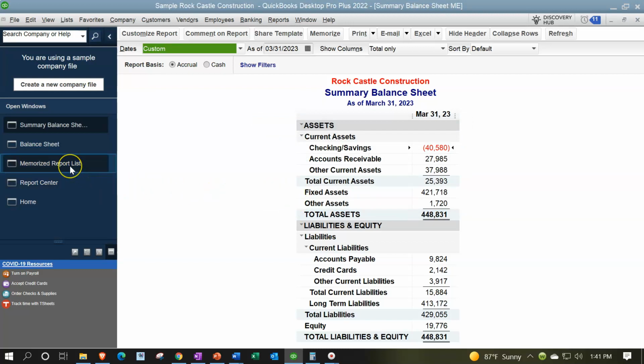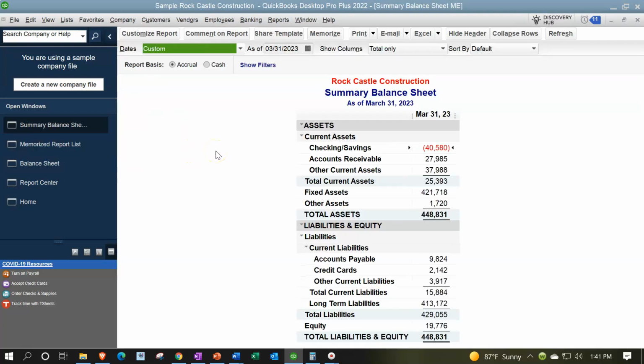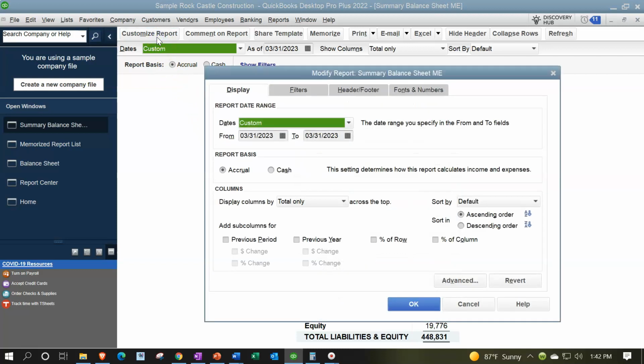And then if I went to my memorized reports list, over here, we've got that item in the month end report. So that looks good. If I go back to the summary report, so we have that. Then the next thing I might want to do is to change this a little bit further. It's already memorized, so I can change it a little bit further now and then memorize it again. I might, for example, want to have a vertical analysis type of report as well with the summary report. So I might then go, okay, let's go to the customized report up top.